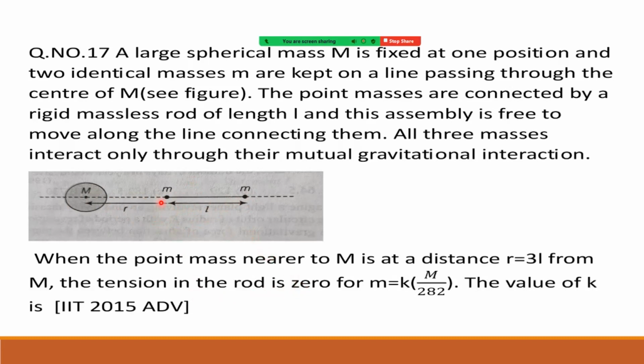Next, in the same way, this is attracting this one to the left side, right? And this also attracts this one to the left side, right? See carefully. This is attracting left side. Now this also attracts to the left side. So net force must be equal to the sum of those two forces because there is no tension, right? That means, see what we can write now.